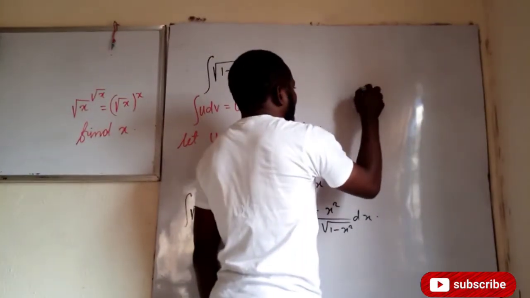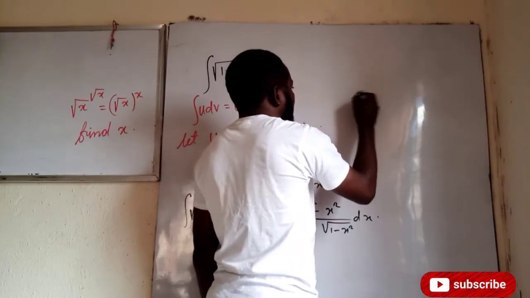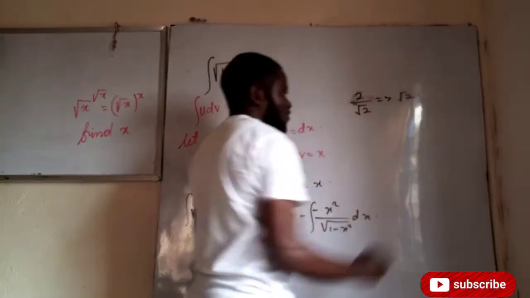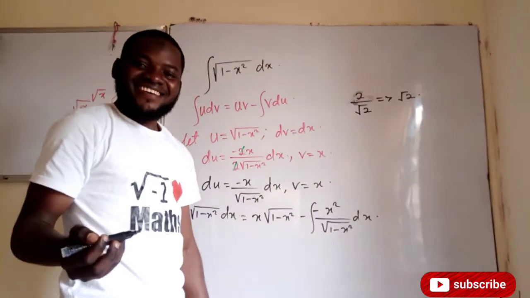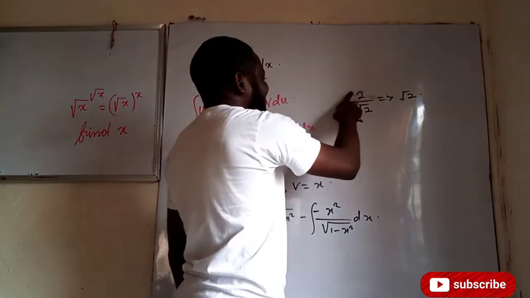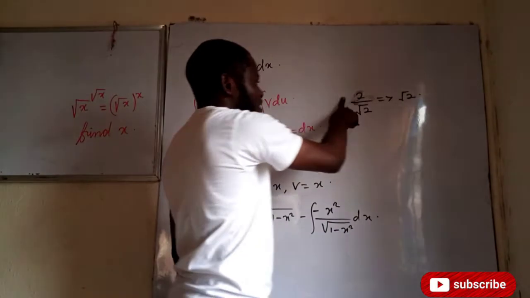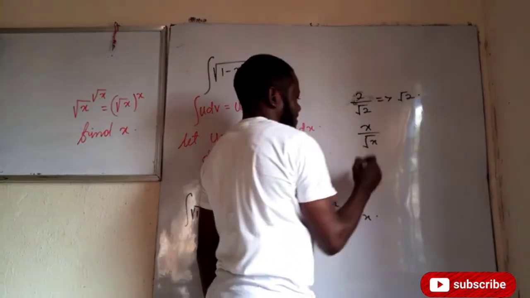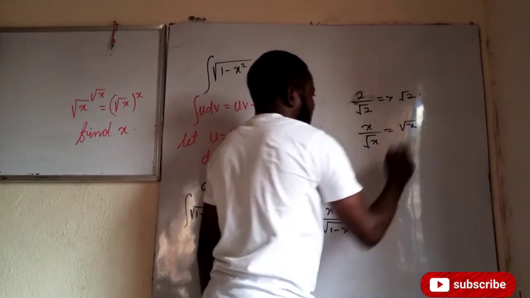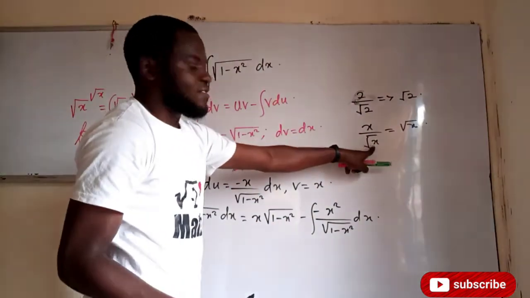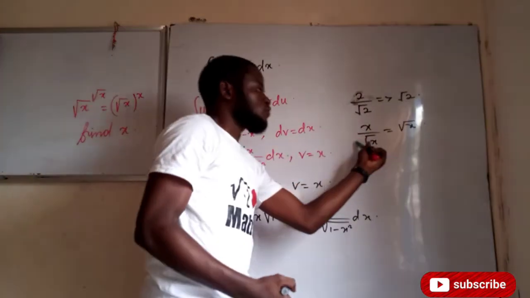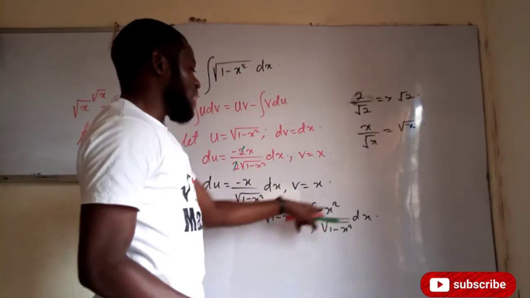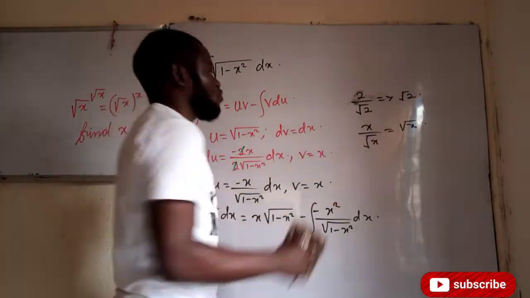Let's take for instance that I have 2 divided by the square root of 2. Do you know that the result is still the same thing as root 2? Do you agree with me? Yes. If I cross multiply now, 2 will equal 2, because root 2 times root 2 will give me 2. And also, if I say x all over root x, my result will become what? Root x. Provided that what is here is what is under the root, the result will become the root itself. Are we together? That is another thing that we need to know. So let's quickly think on how we can rewrite this equation to suit this method.